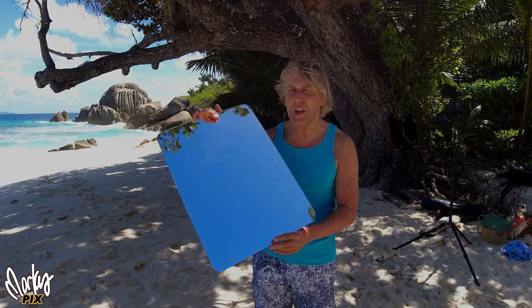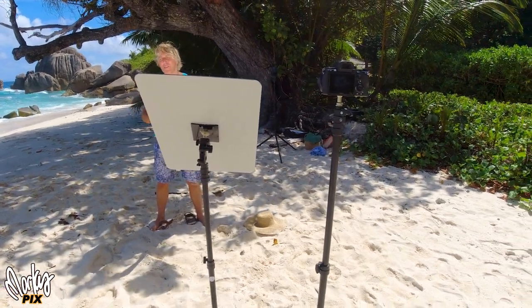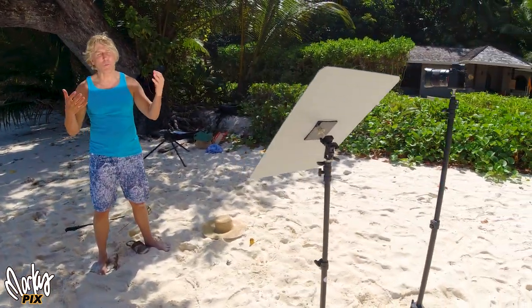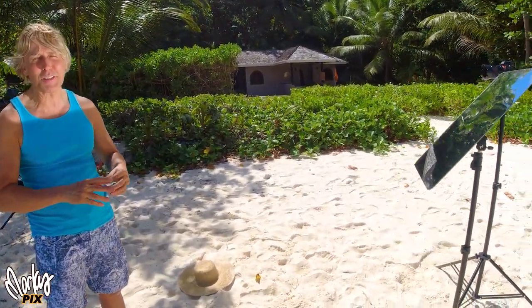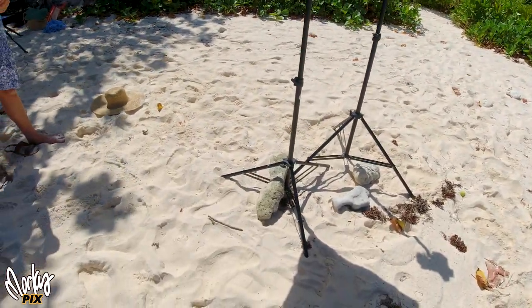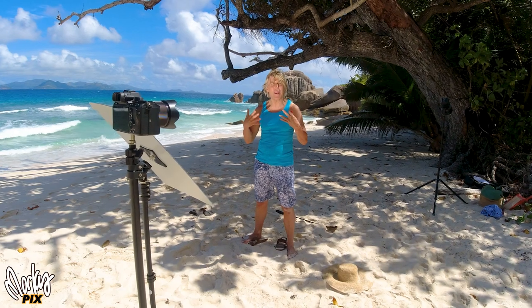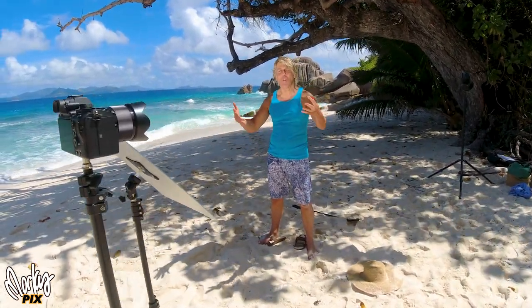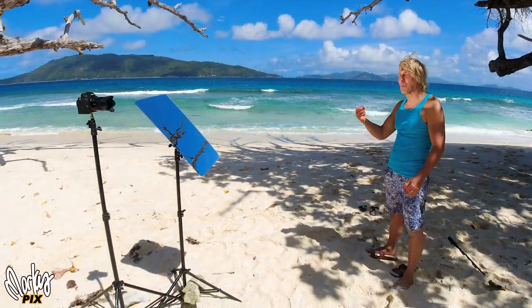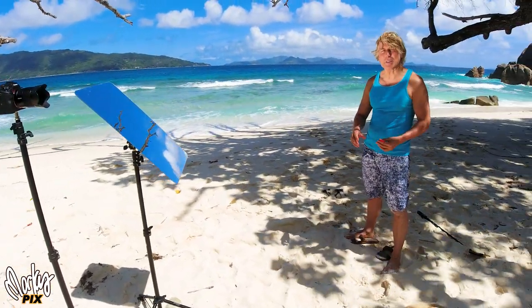I wanted to see how the eighth inch worked, and it works pretty good. So right now I've got the sun reflecting in my face. I still got to perfect this, but it works. You get a very strong, constant light source that costs nothing. It's very lightweight, very portable, and you can put it on a light stand and take it with you wherever you go. I'm in the shade but I've got the power of the sun in my face. I'm sure there are ways to make it weaker and diffuse it more, but this is a rough and ready way to get light in someone's face for a video — it's on all the time, weighs nothing, nothing to plug in, no batteries, no power supply. It's a great way to light something up when you're outside and there's some sunlight.